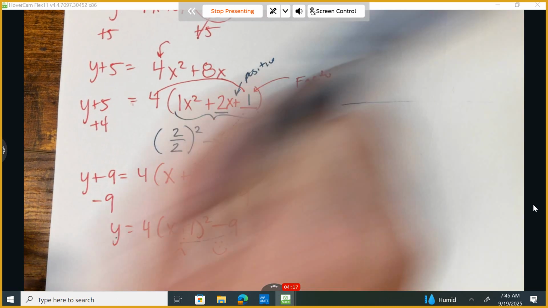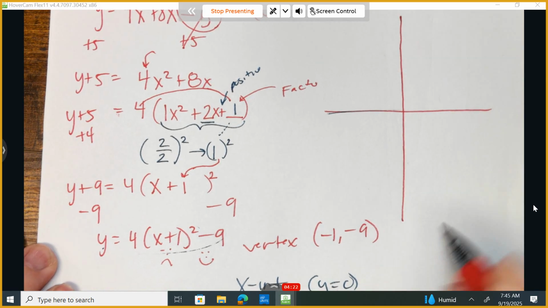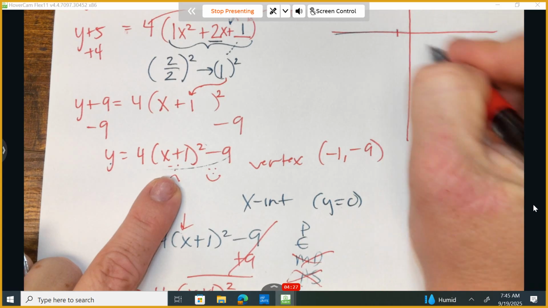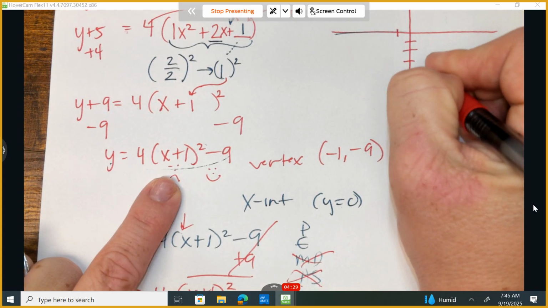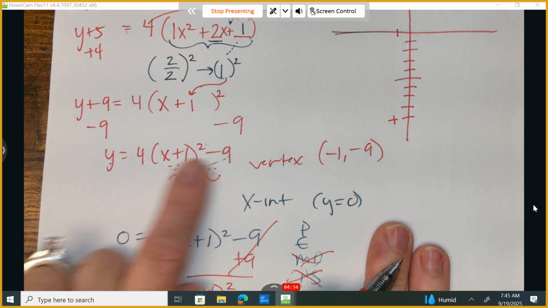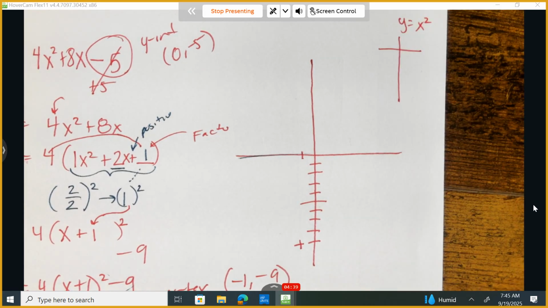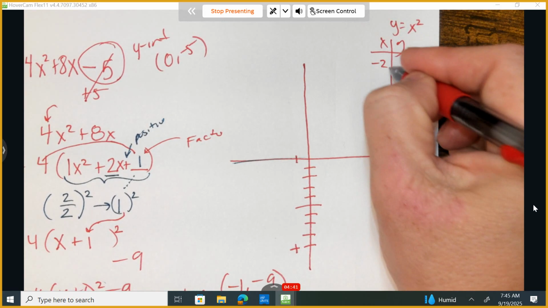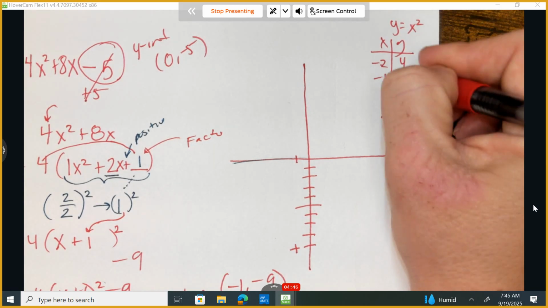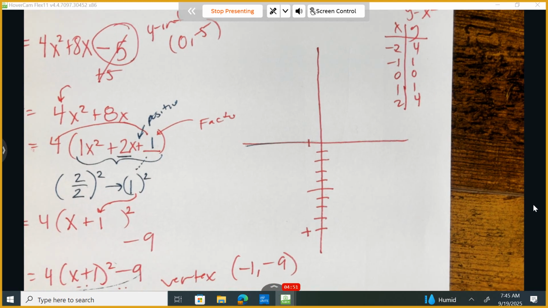I did forget the one part about graphing, so let me do that as well. That's coming off of Unit 4, should be pretty easy for most of you. We start by finding the vertex, so -1 all the way down to -9. That's the first step. Now we're working just with quadratic equations. So remember the parent function for quadratics, which we went over in Unit 4, would be -2, -1, 0, 1, 2. These are the ordered pairs. -2 squared is 4, -1 squared is 1, 0, 1, and 4. Those are going to have to be memorized. They were previously on the board.